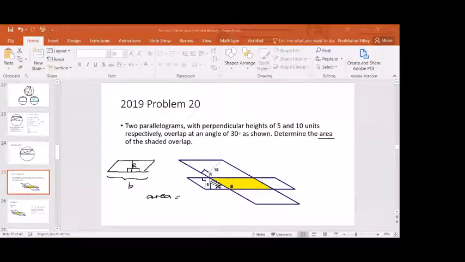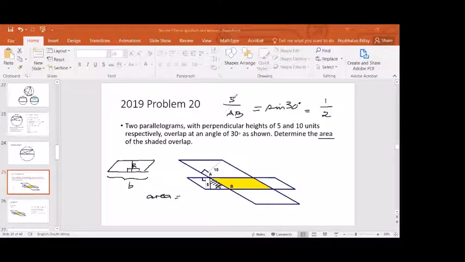So I can actually calculate AB because I will have that 5 that's known over AB. We need AB because AB is a side of the yellow parallelogram. So AB is a useful thing to calculate. That's equal to the sine of 30 degrees, opposite over hypotenuse. But all of you should know what sine of 30 degrees is. That's half.